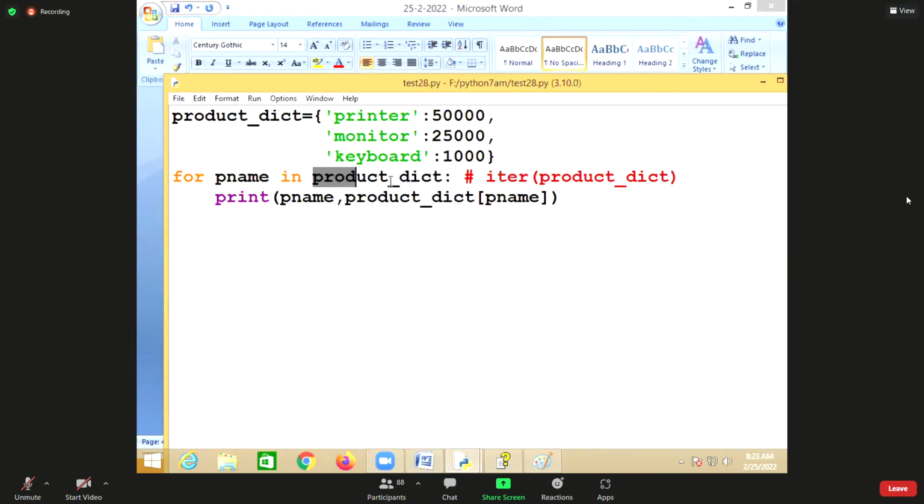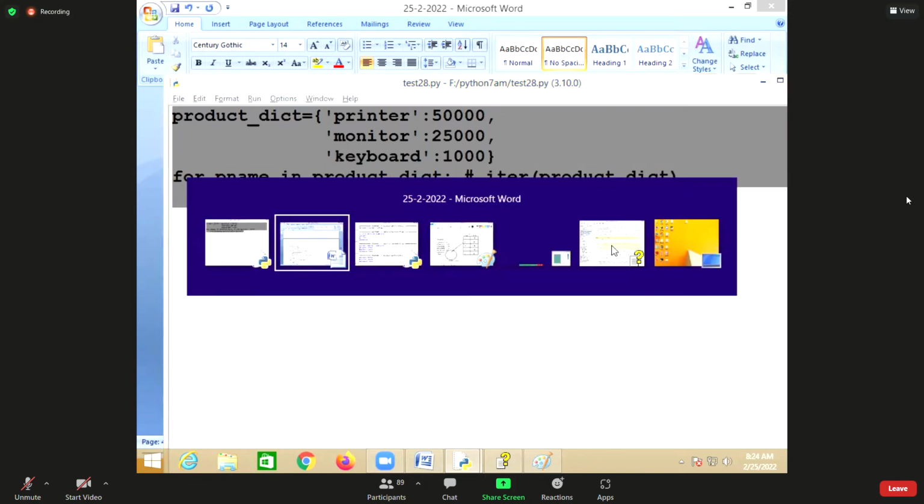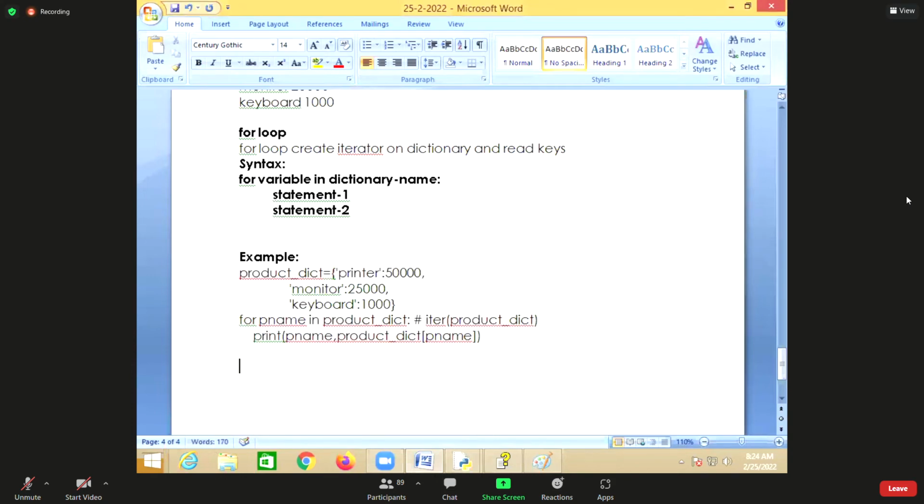But now I directly give the dictionary, and this will create an iterator and iterate the keys. This is reading with the help of the for loop.